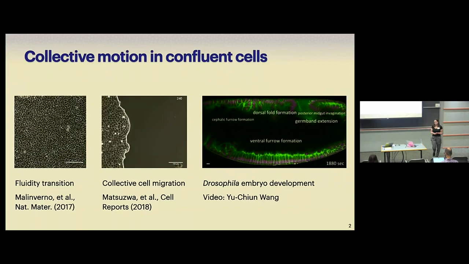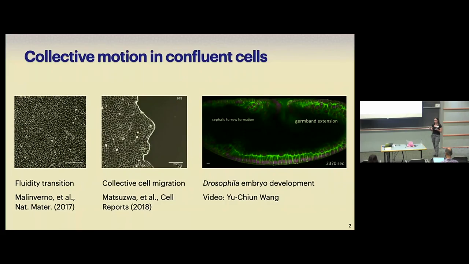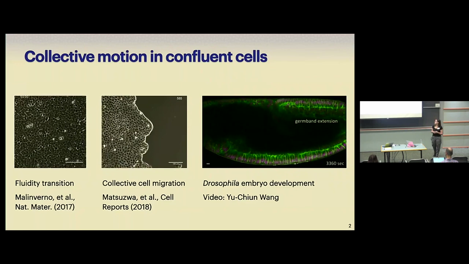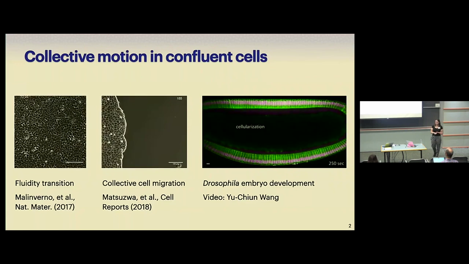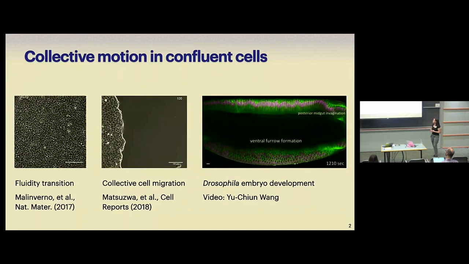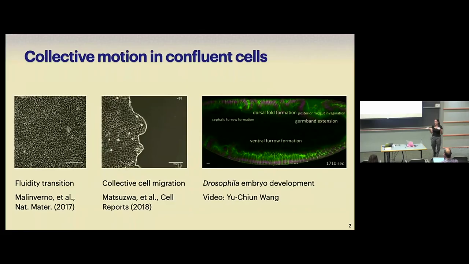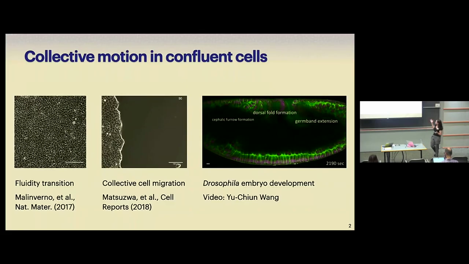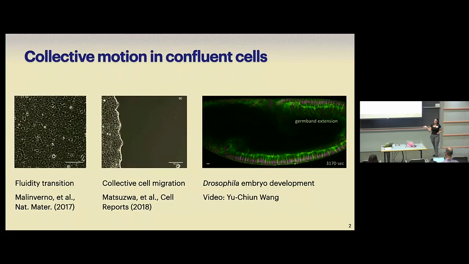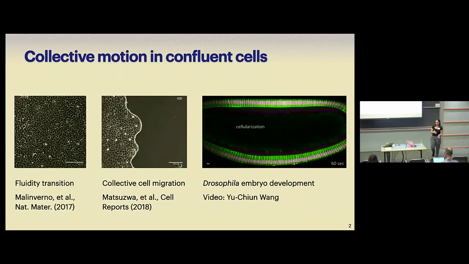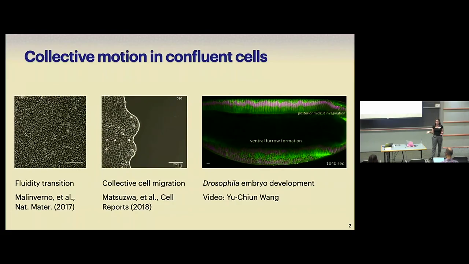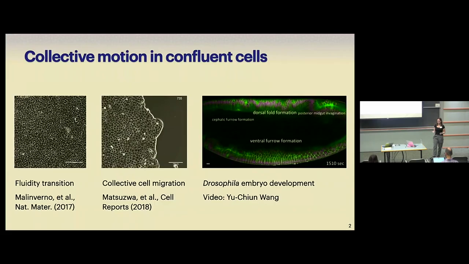But these densely packed cellular tissues can also do much more complex things that we'd like to try and understand. For example, they can undergo collective cell migration, which is very important for things like cancer cell invasion. Getting more complex still, during embryo development a dense collection of cells will undergo complex shape changes and flows to go from being a blob of cells to an entire functioning organism.